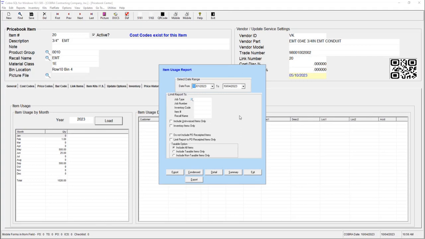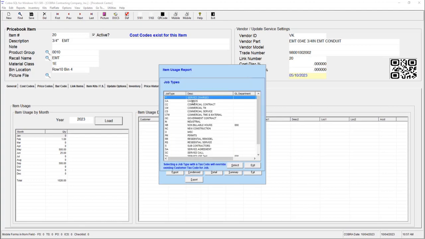Now, we suggest doing a date range of at least a year, maybe 2 years worth, to really get a good idea of what items you've been using out of the price book. That'll give you a real good indication of the hot items that you guys are always using. And maybe you want to limit it to a specific job type as well.